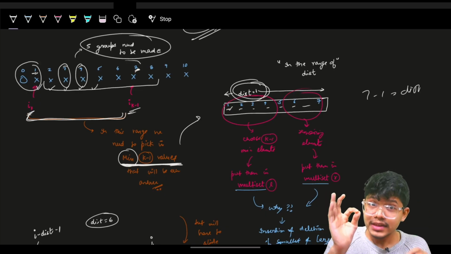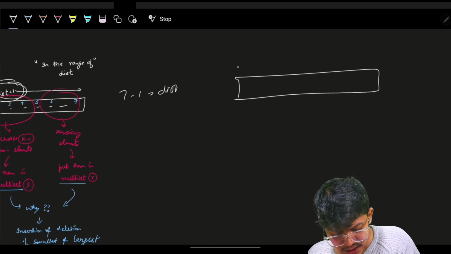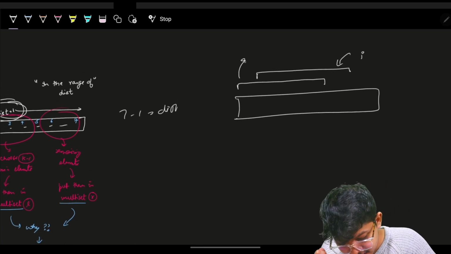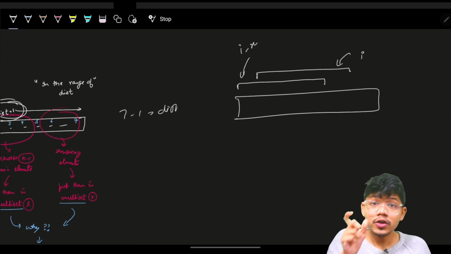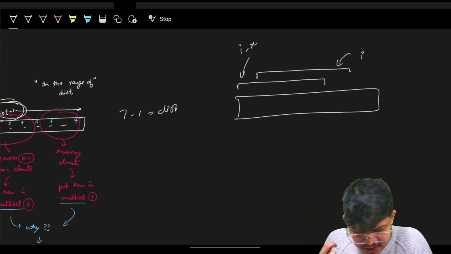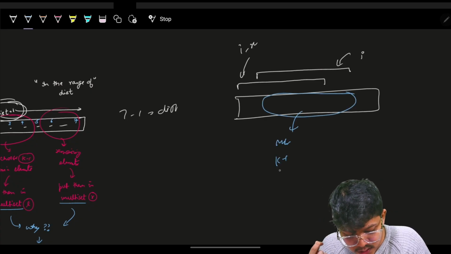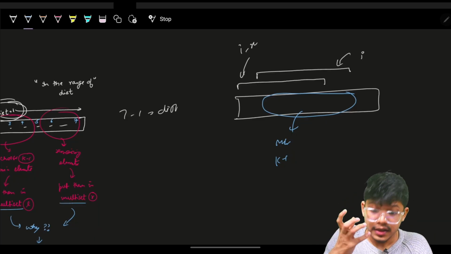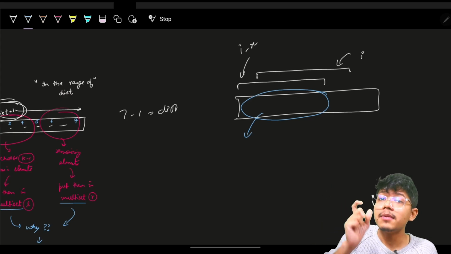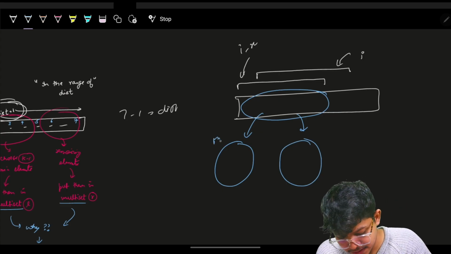If it's a sliding window, then you know one thing: in the sliding window there's a concept that if you slide the window from here to here, then you just simply add this element, and this will be nothing but, let's say, the I minus x element. You will remove this element from your data structure. What is your data structure? Your data structure says that in this range, I want the minimum k minus 1 elements, which means in this range I would keep track of the minimum k minus 1 elements, and the remaining elements.